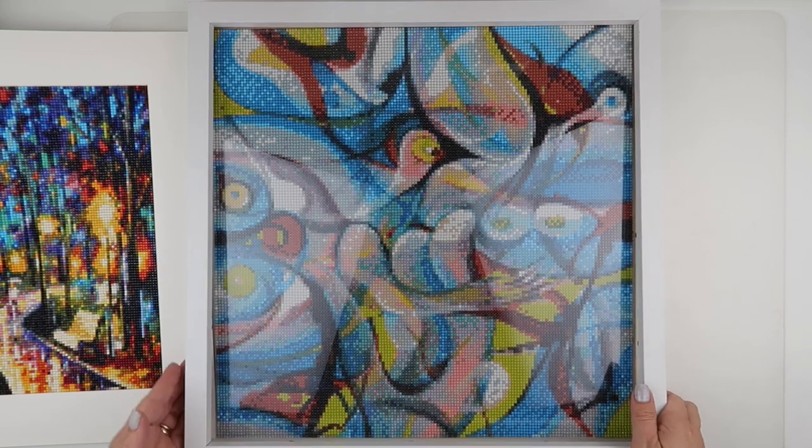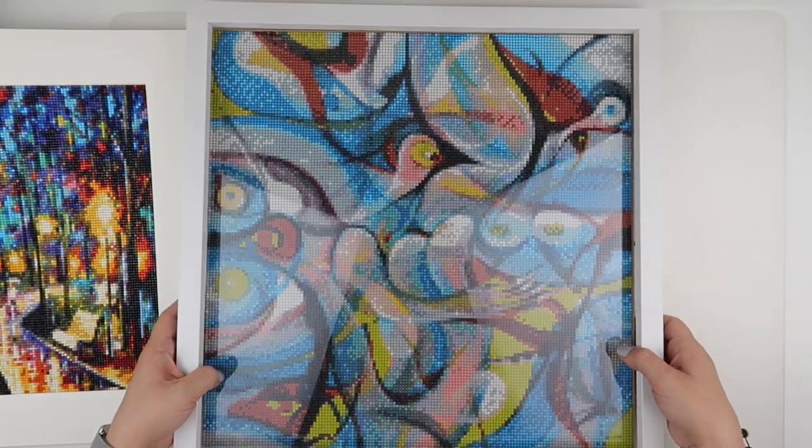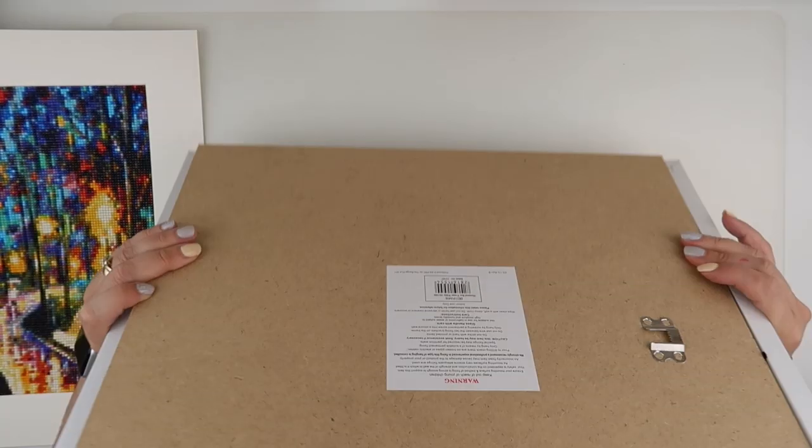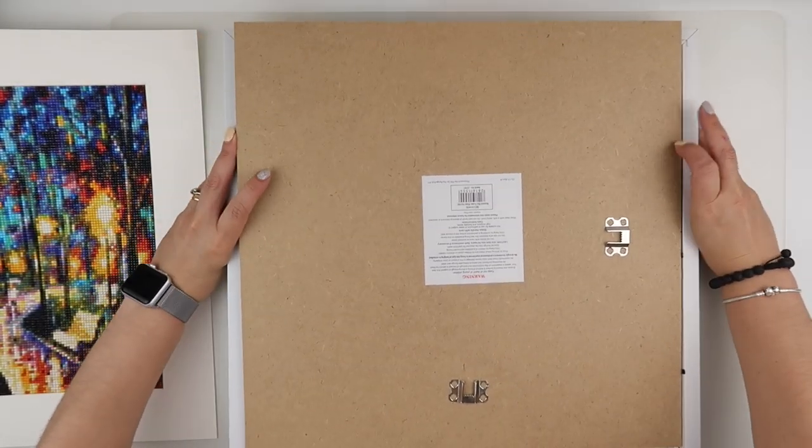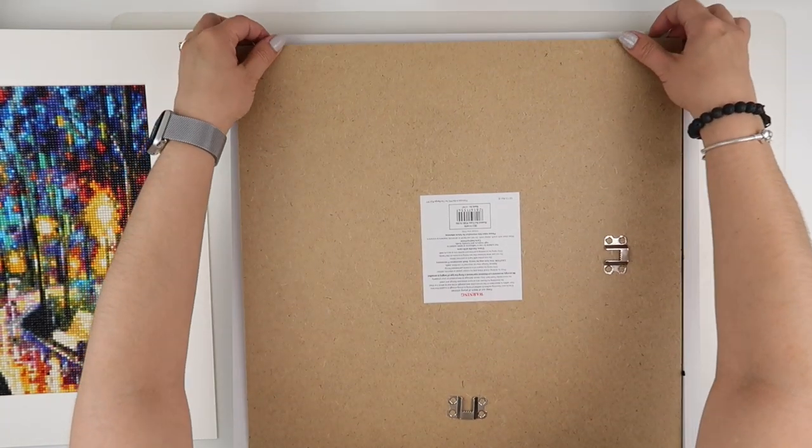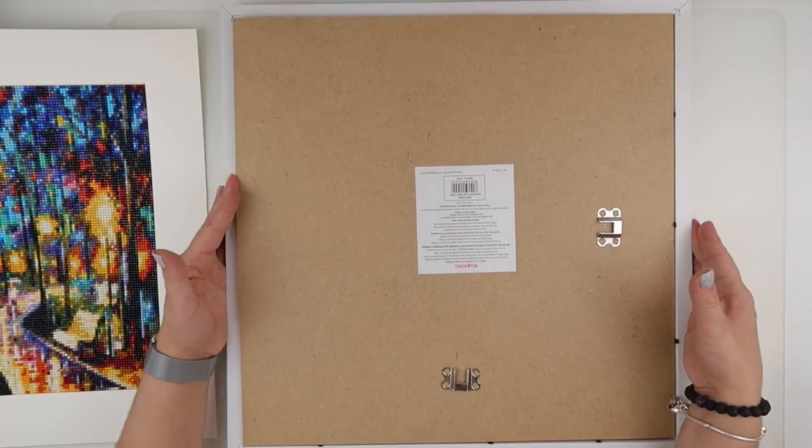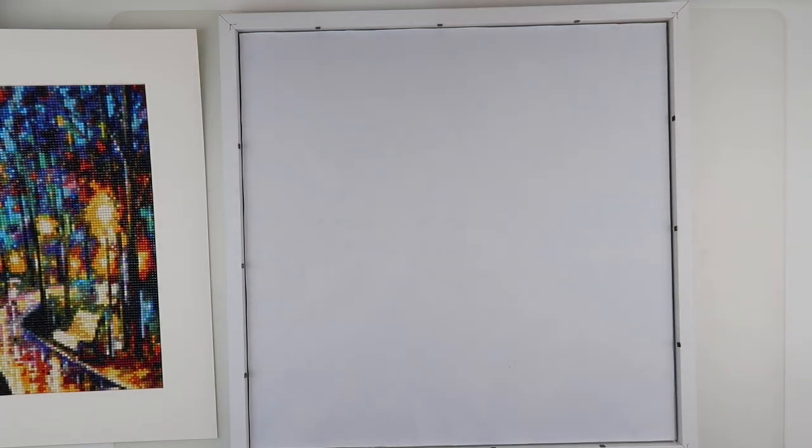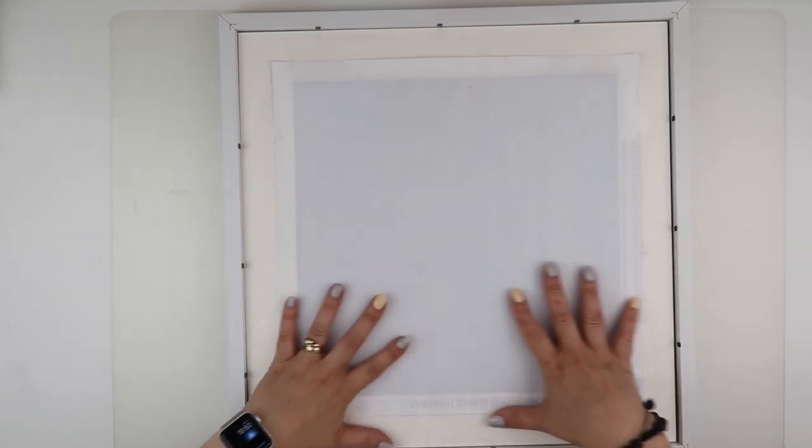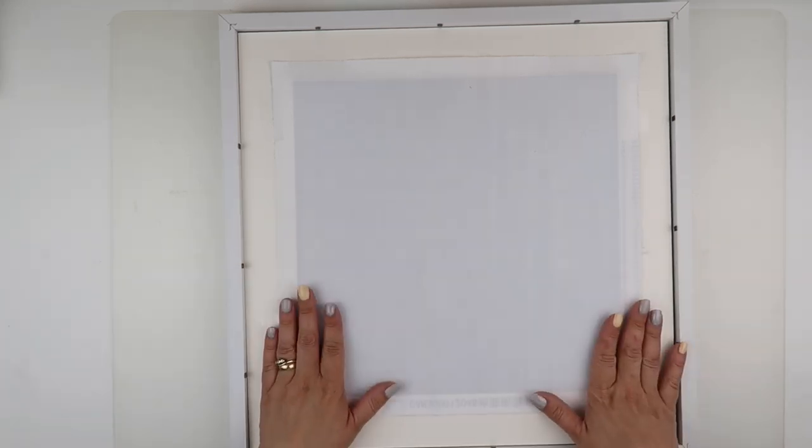Very simple, very easy. I will always go for the easiest option, and I will always try - oh, my glass is falling out - I will always try and find a frame that is the right size for the diamond painting. I do have another frame on my channel of a smaller painting where I did use washi tape around it, so you can have a look at that if you want to see how I've mounted it. But more often than not, I'm just going to put them both in at the moment. More often than not, I will pick either a frame with a mount that's the right size or I will pick a frame that's the right size for the painting from the beginning.